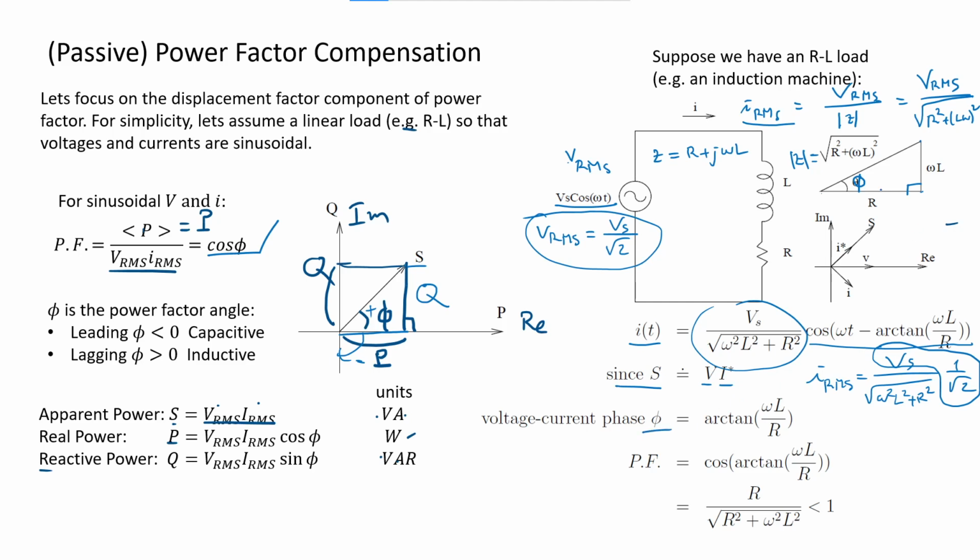The phase can be easily computed from this: just arctan of this over this. Then the power factor is just the cosine of the arctan. Anyway, cosine at this angle is actually R divided by the hypotenuse. See, so it's very easy to calculate power factor, right? Two minutes left.